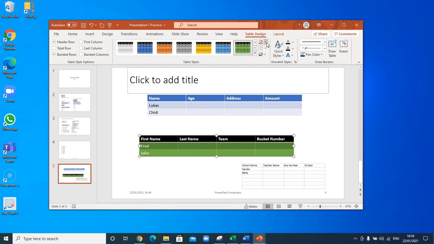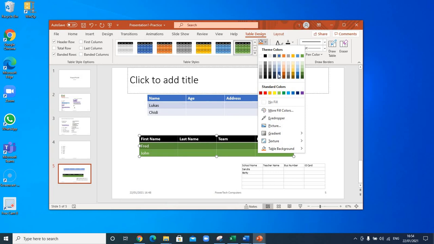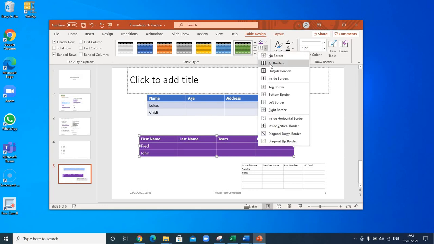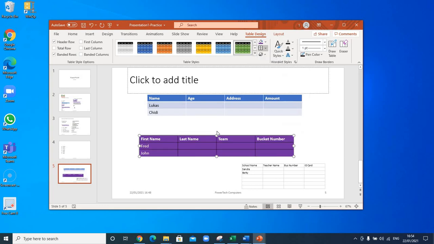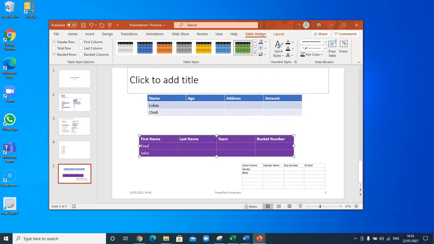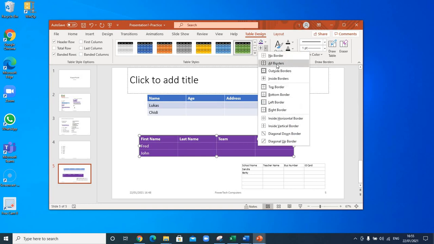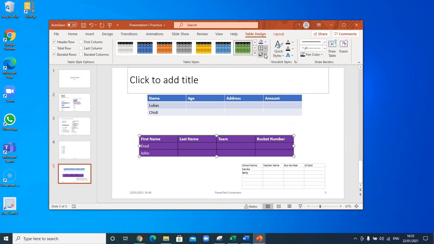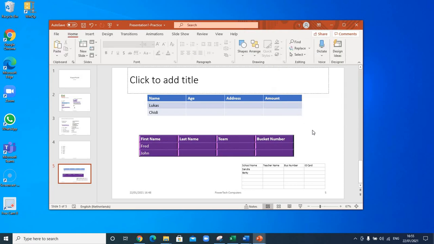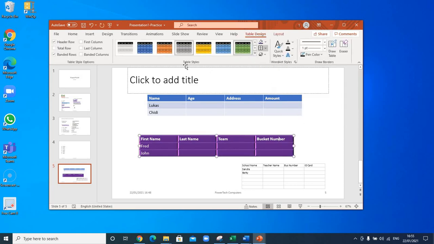You can also change the fill by changing the color. Let's say we want this color, and we can fill it in. You can also go to the border and say I want borders, and then you see the border line and the thick line. Go back. You can also change it to only internal borders, and you can play as much as you like. So let's put all borders, and you can maybe make it a 3D look how you want it, something like this. So this is basically how you change your style and how you can play with tables.